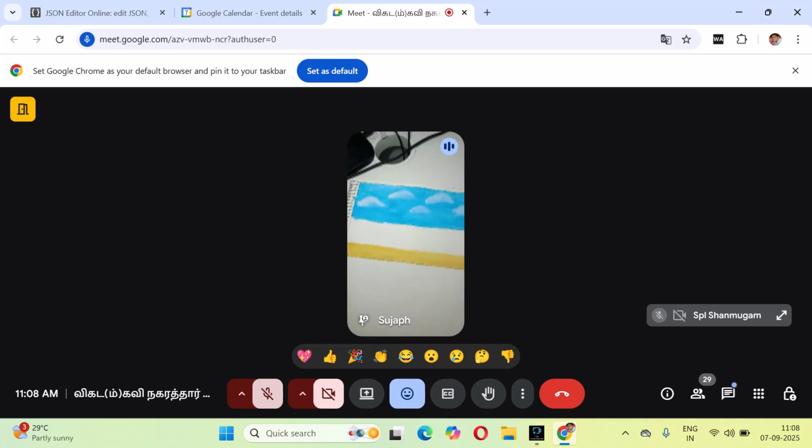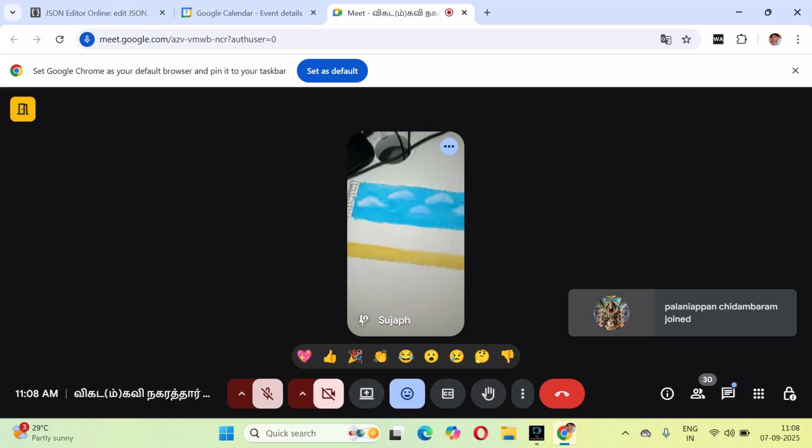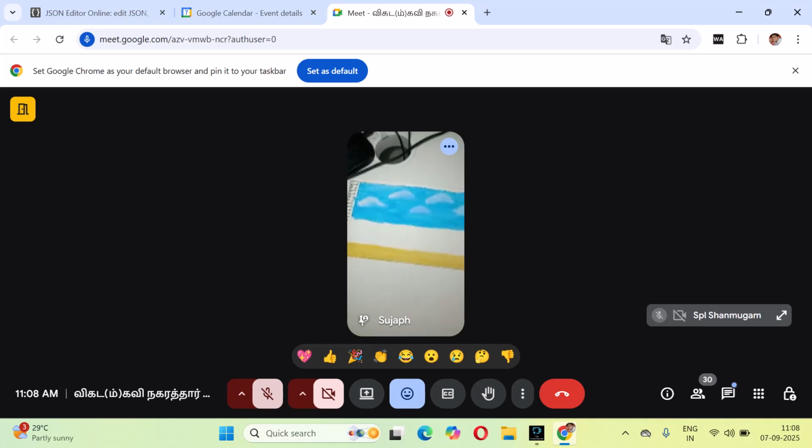I'll give you a couple of minutes, and then we'll move on with painting the middle portion. To paint the middle portion, make sure to get dark blue. I think any dark blue should be fine. I'm taking this shade of blue for this painting.